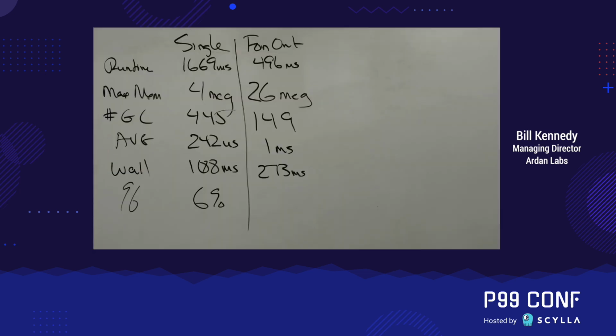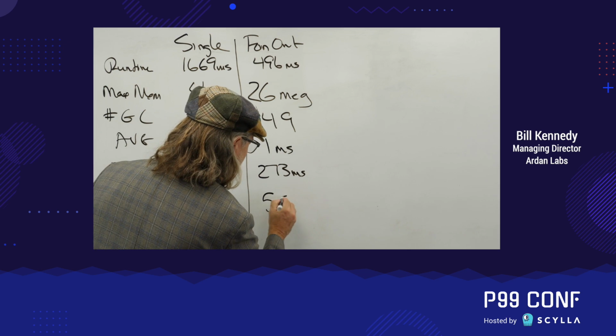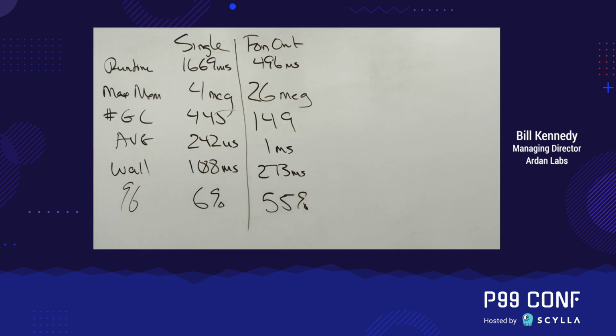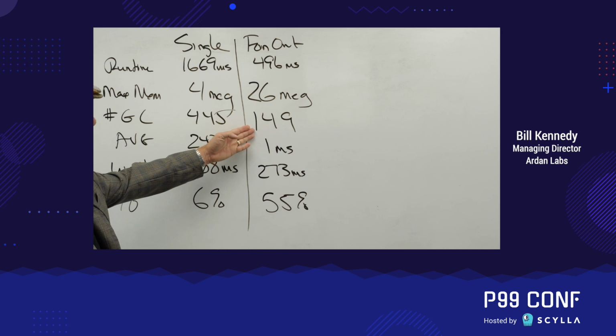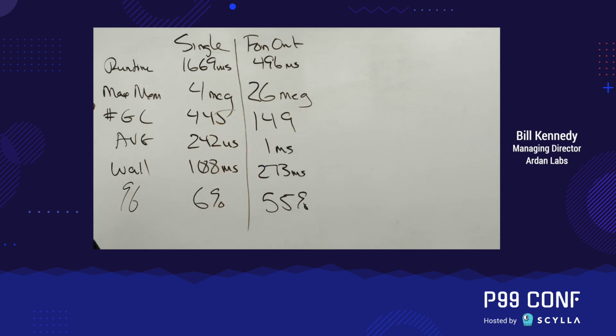So if I switch over to the board right now so you can see that, and we just do a little bit of the math, 273 divided by 496, we're looking at, from a wall clock perspective, being in the GC about 55% of the time. So half the time this program is running, it's in some sort of GC activity. Running at least 149 times with the average of 1 millisecond, with a full wall clock of that.